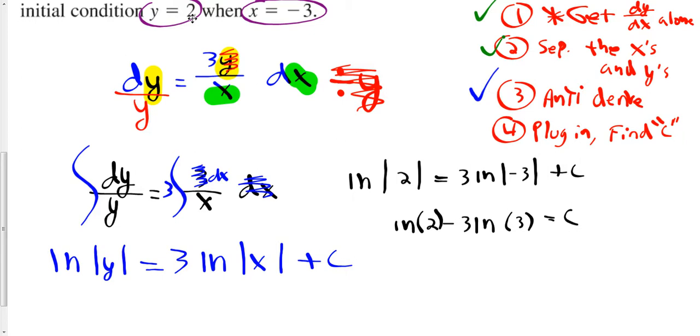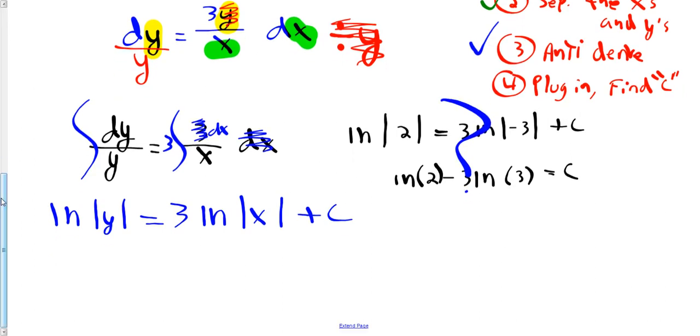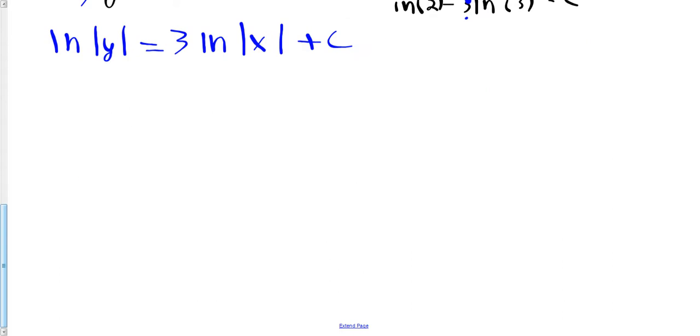Don't dwell on this for a second, because this absolute value thing is really going to be annoying and tricky, so I'm just going to put a question mark over this, and we'll see. What I'm going to do is solve for y now, because I know I've done that earlier and it's worked out, so I want to get y alone. So I'm going to exponentiate both sides. So this is e to that power and this is e to that power.